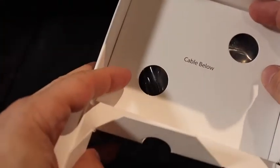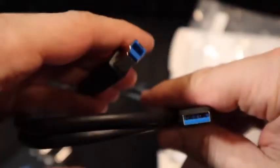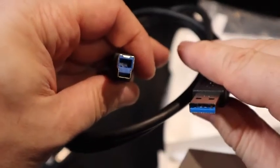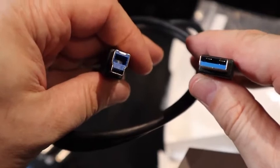Let's open this now. Oh, so here underneath, cable below. Wow. So here's a cable. It's that printer cable thing I was telling you about. Let's open that up. Come on out. Hey, check you out. Remember that? These have been around forever, although the bottom is a little thicker than usual. But there it is.